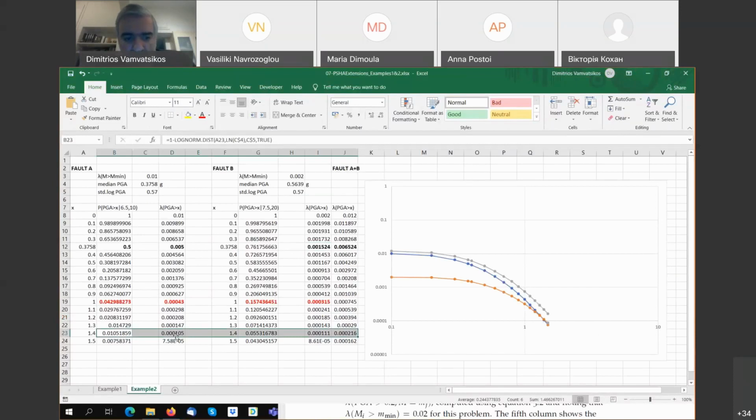This is 1 in 1,000. This is 1.1 in 1,000. So fault B is just becoming more important for the total. Again, all that disaggregation does is formalize those numbers, and renormalize to make sure that they sum up to 1, and they give you the relative contribution of each fault, of each scenario, of each event, whatever you wish.